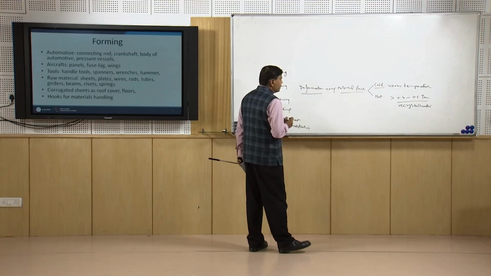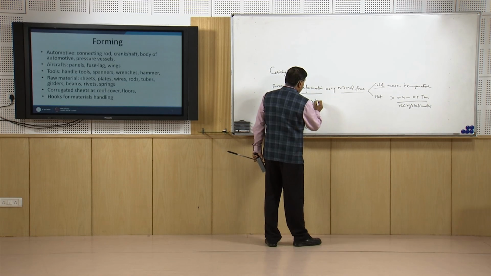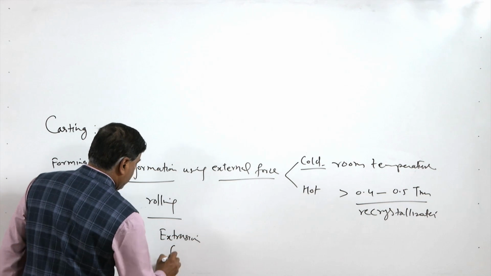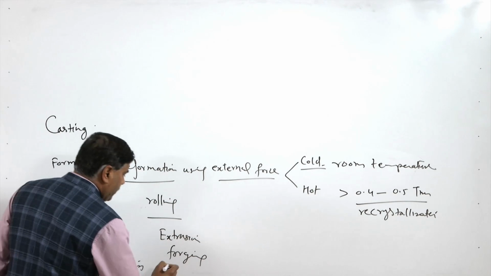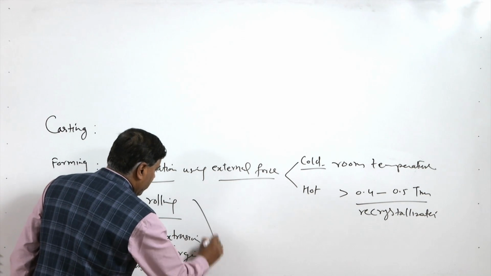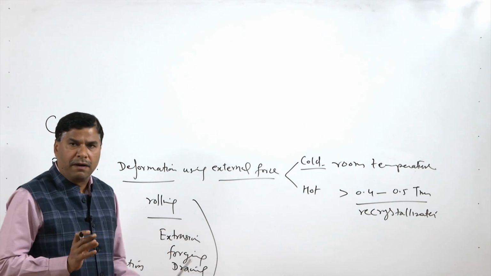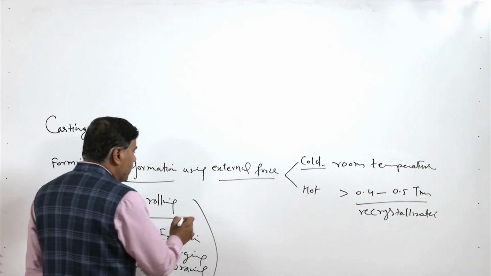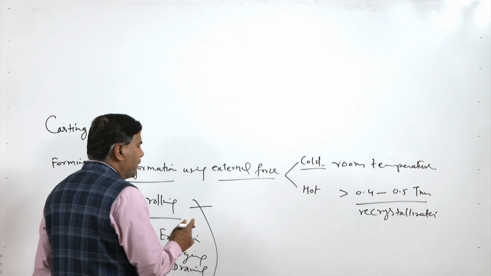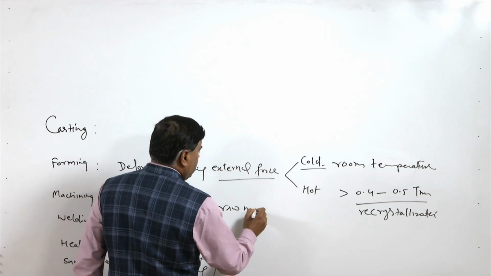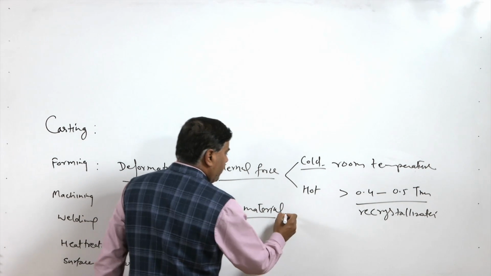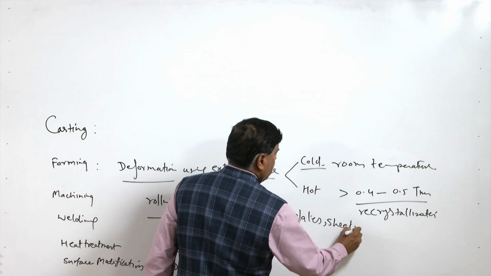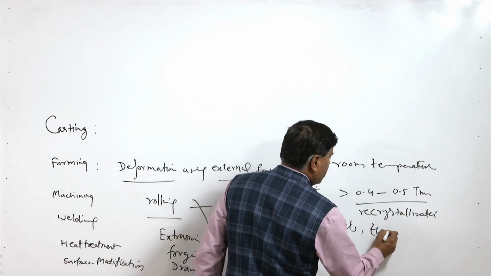As far as the application of the deformation based processes, for example, rolling, extrusion, forging, drawing, these are some of the bulk deformation based processes which are used for achieving the larger shape or the primary shape of the product which is to be made. Rolling is primarily used for making raw stock material in the form of, say, plates and sheets. It is also used for making threads by thread rolling.